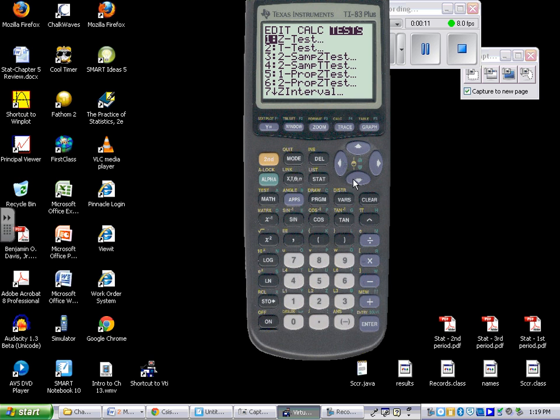So press STAT, TEST, and we're going to do the LINREG T-TEST. This is performing the functions that we went through back in the second part of this worksheet. The X list is L1, the Y list is L2. This little symbol here is a row for the true correlation, and we want it to be positive, so that's the greater than zero. When I type Y1 here, that tells me where the calculator is going to store the equation. If you've forgotten, that's under VARS, YVARS, function, Y1, and then you calculate.